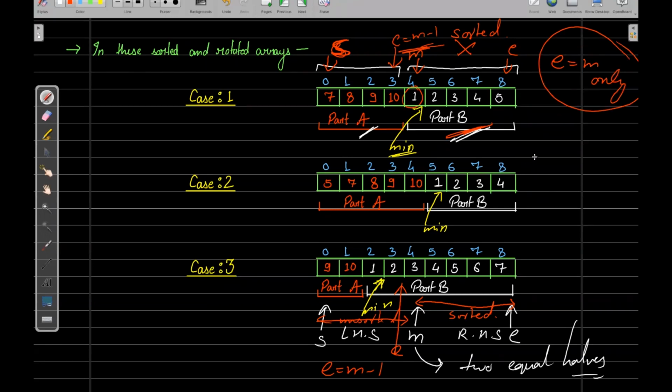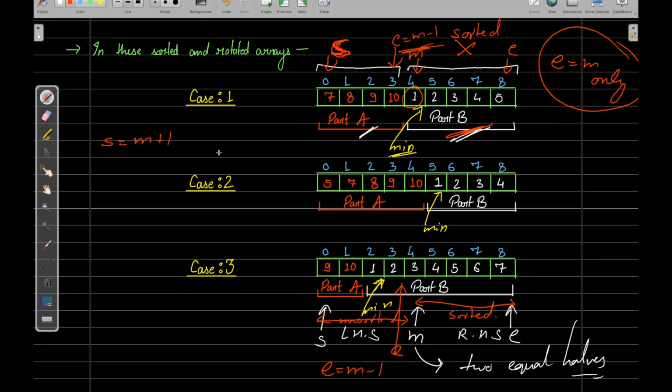Now we know how to discard and how binary search can be applied here, because in binary search we were discarding one half of the input with each iteration. Here also we are discarding the sorted part with each iteration. The difference is that when it's the left half which is sorted, we are discarding it as start equals to mid plus one.